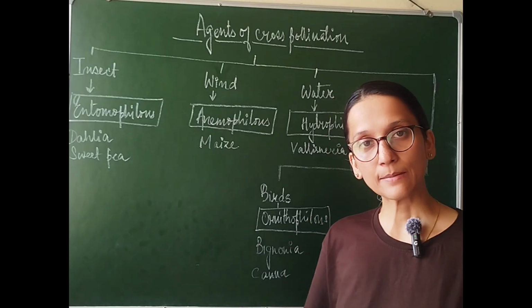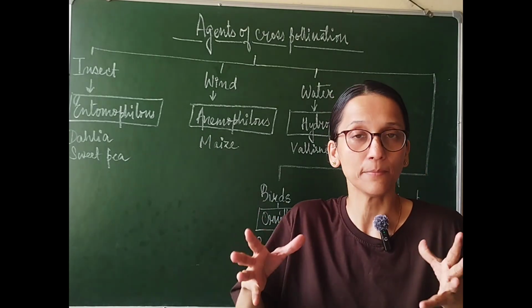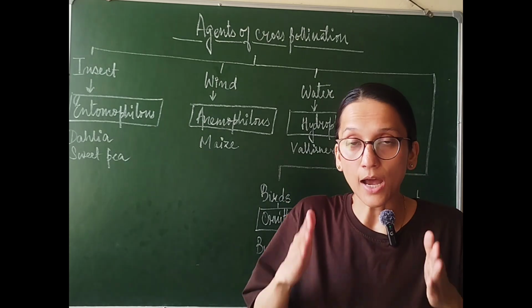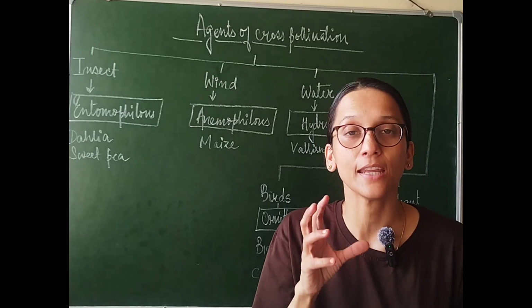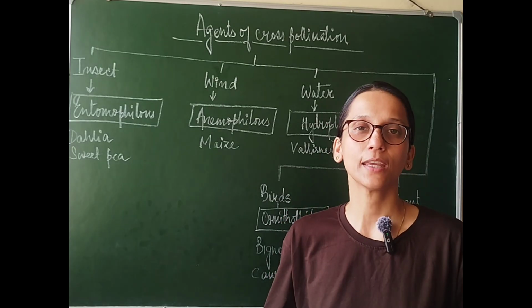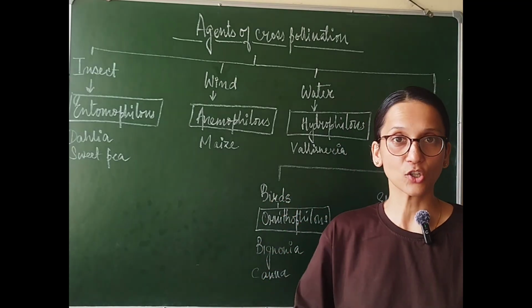Now जब हम agents की बात करते हैं, depending upon the various kind of agents that are used, हमने देखा है कि इन plants में there are certain modifications seen in their flowers. So आज के इस वीडियो के बाद probably you will be even able to identify the agent of a flower by just looking at it. Flower के features को देख के आप guess कर सकते हैं कि वो insect से pollinated है या wind से है या किसी large animal से है.